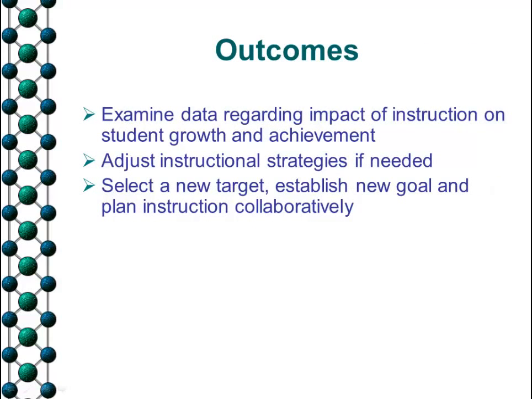And when all is said and done, the outcomes are for you to examine your data regarding the impact of your instruction. We know the definition of insanity is to always do the same thing and hope for a different outcome. Well, now you've tried something different. If the outcome isn't what you wanted, now it's time to try something different. If the outcome is something that you are pleased with, we want to remember that instead of waiting next year to put it in place, we would start the school year with that strategy. So always is the opportunity to adjust instructional strategies as needed. And if the target appears unreachable or you've already reached the target, establish a new one.